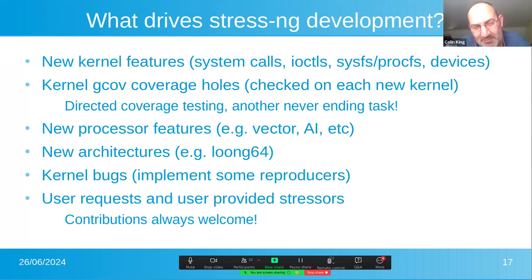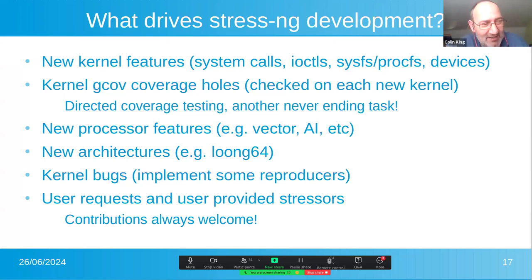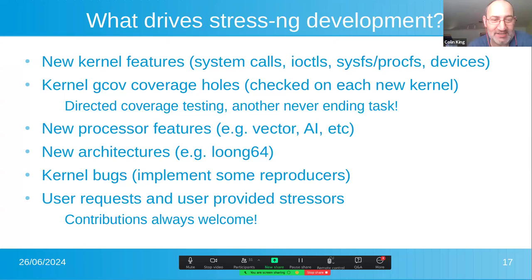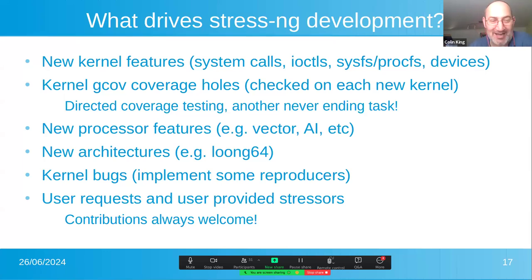I also look for new architectures — for example, if Debian brings a new architecture online, I try to get StressNG up and running on that using hardware or an emulator. I look at reproducers listed in the kernel log and implement some of those to catch regressions on bugs that have been fixed and might regress again. And from the GitHub StressNG repository, people file bugs and request stress cases or extra functionality — I'm very happy for people to suggest new stress cases, and even happier when people actually provide contributions such as whole stressors or enhancements to existing ones.